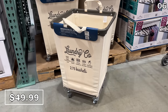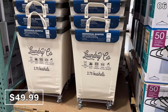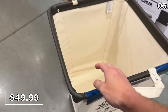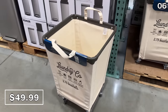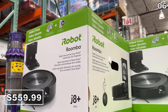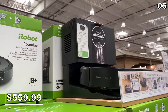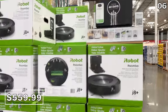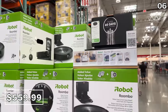The vintage canvas laundry hampers are $50 for a heavy-duty hamper frame on wheels. If you can hold off buying this right now, it's likely to drop in price within the next two months. If you find yourself busier this summer and want to automate your cleaning routine, this self-emptying Roomba model at $140 off until June 25th is one of the best you can buy for $560, with a 60-day dustbin capacity.